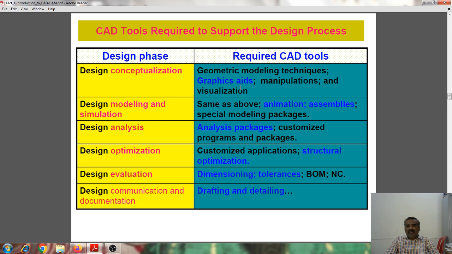Next is the design analysis. Once we have done the product, next we need to go for the analysis packages.